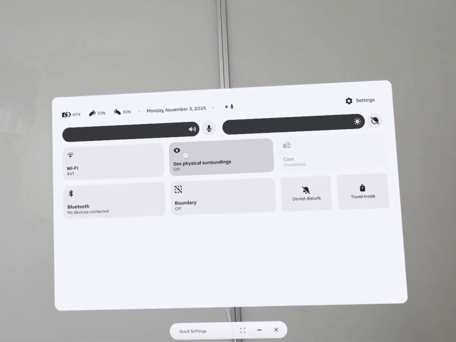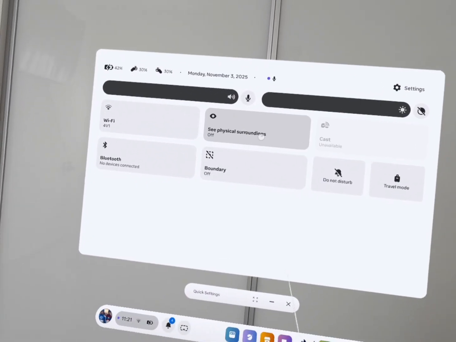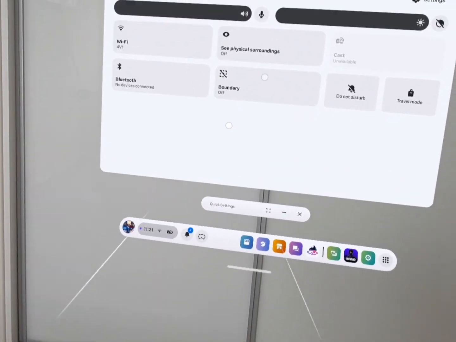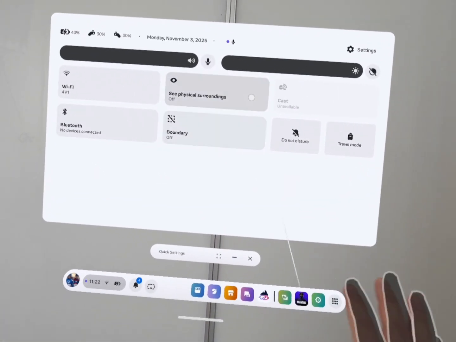And now, as you can see, they changed the title of this button, and it only says "see physical surroundings." So it means that now your default state is AR, and whenever you click this one, it's going to get rid of the entire user interface, doesn't matter if it's in AR or in VR. You will have this notification that you won't see in the video because notifications in Quest are privacy oriented, but it says "resume at any time." So I click resume, and then I will see my holograms again.